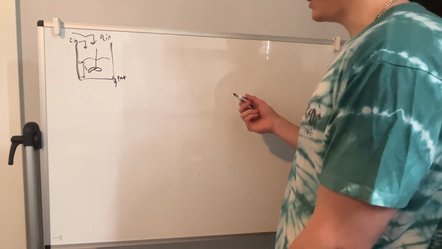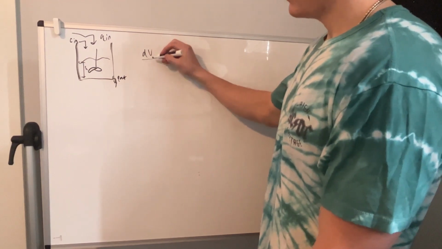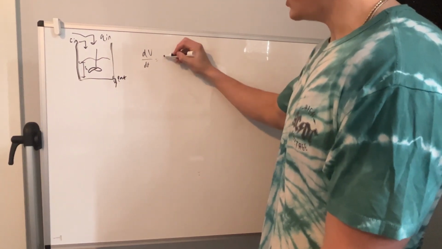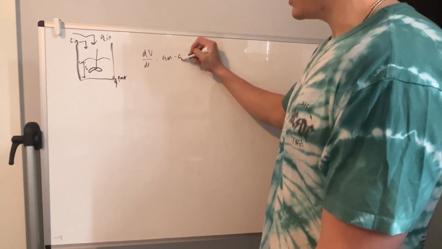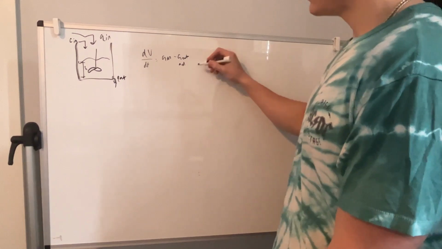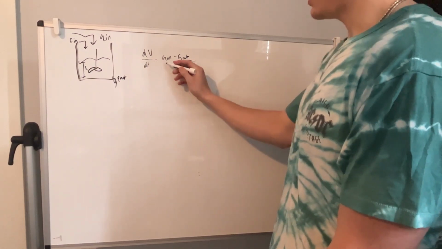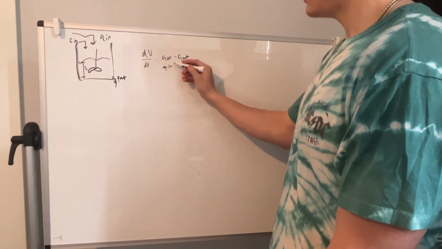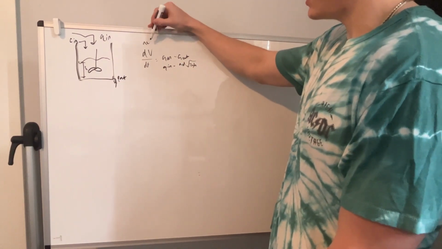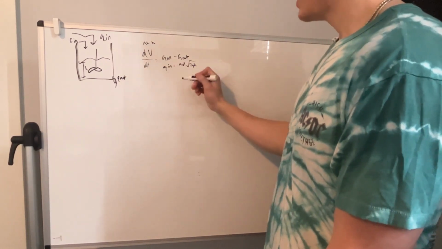This has a lot of overlap from the first part of the homework, in which finding the equation for the height is going to be the same, and we'll look at it as the changing mass of the system would be equal to our Q in minus our Q out, which in this case is AD times the square root of 2GH, and our Q in is just Q in. And we can represent our V as our AC times H.